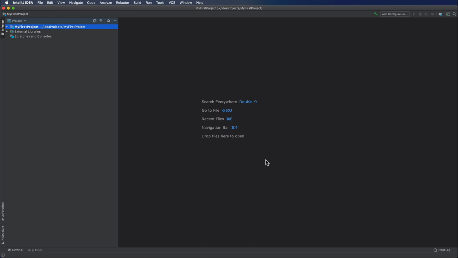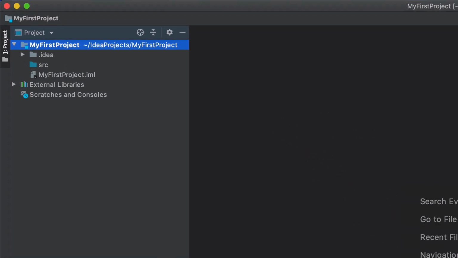You might have a second or two for the screen to come up, because what IntelliJ is going to do is go through and build an initial index. And depending on the speed of your system, that can take just a few seconds, or it might take 30 or 40 seconds where you don't see the screen yet. So now this has created the project. So you can see the project is now created.